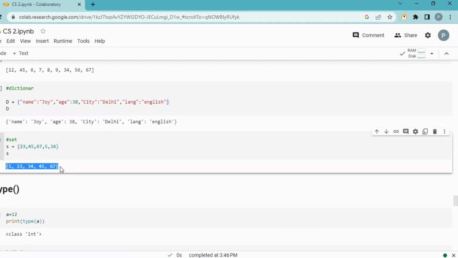This has changed the sequence. Why has it changed the sequence? Right now, we are not discussing these things in detail. The list, tuple, dictionary and set all have separate videos and there are so many things we have to learn with them. Now you see that whenever I run it, it changes the sequence. And again, it is used to store multiple values.